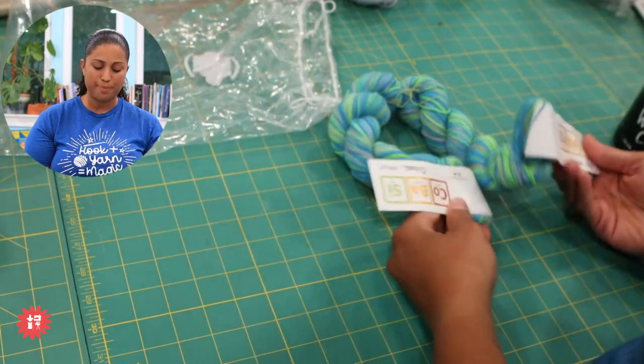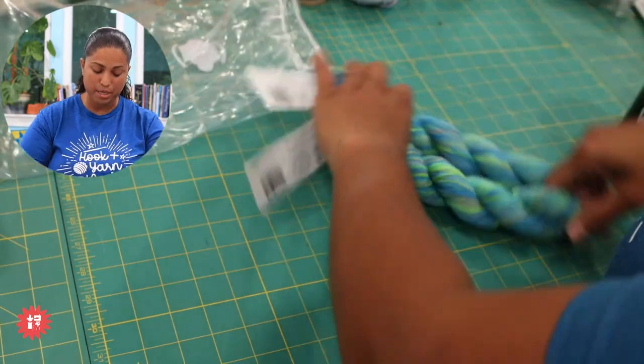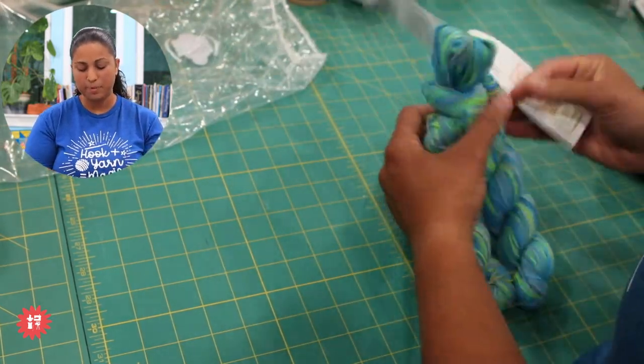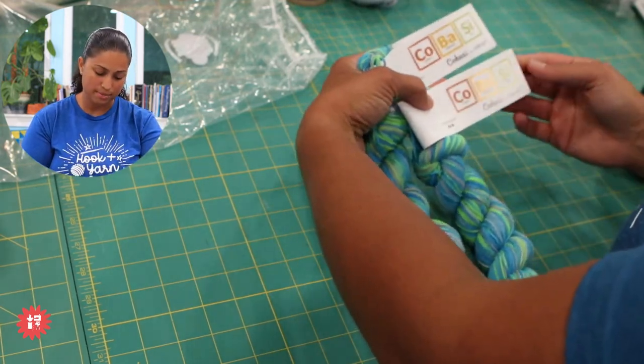And this was also donated by Four Pearls Yarn Shop. And I believe they're in Winter Haven. I haven't been, but some of the other Florida girls mentioned the shop. They say it's amazing, that it's run by great people. And my mom doesn't live too far away from there. So I may have to make a trip next time I'm down that way.